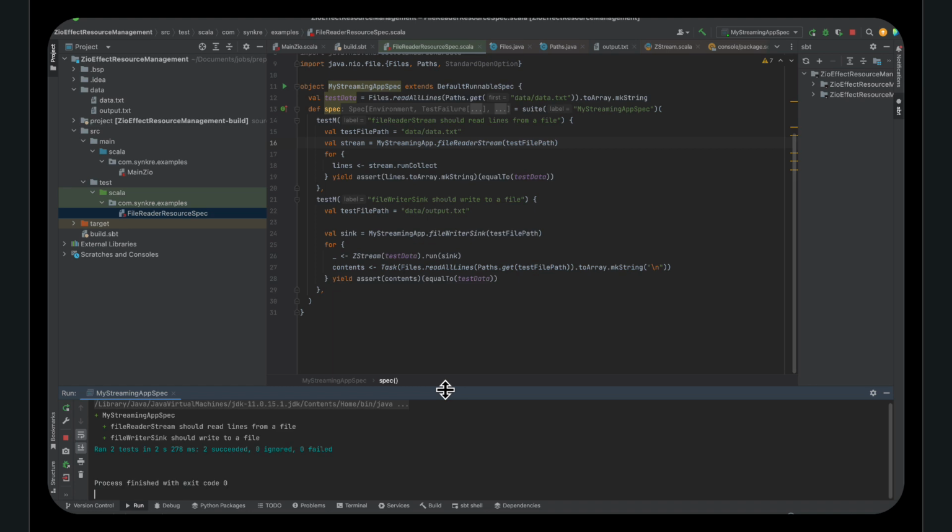So if I had to vote between Zio and CATS, I would vote Zio. I have CATS experience mostly. I'm relatively new to Zio, and I'm just figuring out all the idiosyncrasies. And I just have to say that I like Zio a lot. It's just cleaner. It seems to be more easily and immediately usable. Although CATS is great too, so I don't want to say bad things about it.